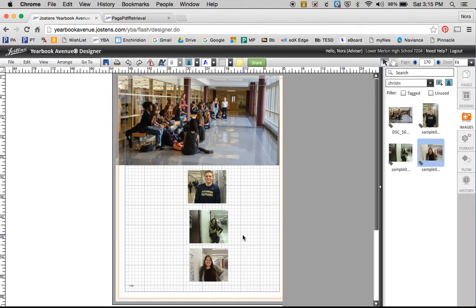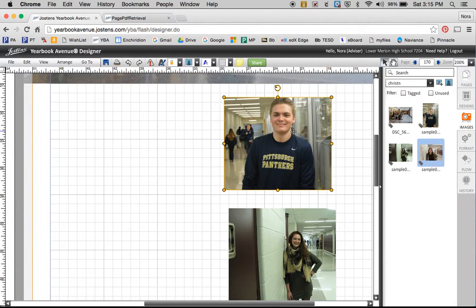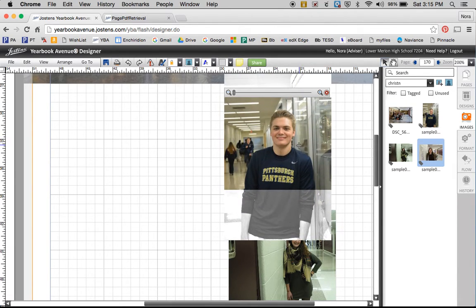Now, the dominant photo I'm going to leave just as it is. I'm not going to resize it. But if I look at these 3, obviously the faces are very different sizes in the pictures, and I want them to be uniform. So I'm going to zoom in so I get a better look. I'll go to 200. I want to move this face down, so if I double click on the picture, I can click and drag to bring it down in the frame.